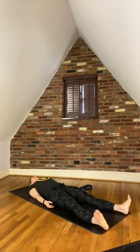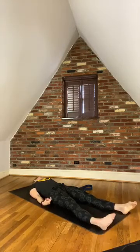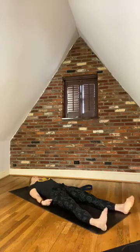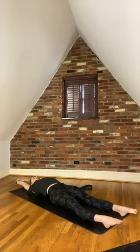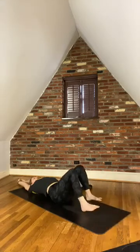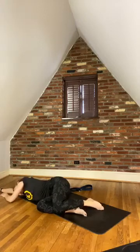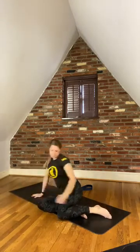And then on the next breath, start to wiggle the fingers and the toes and slowly turn the head side to side. Really short Savasana today. Go ahead and reach those arms, stretch overhead. Breathing in, as you exhale, rolling onto one side. And then go ahead and push yourself all the way up to seated.